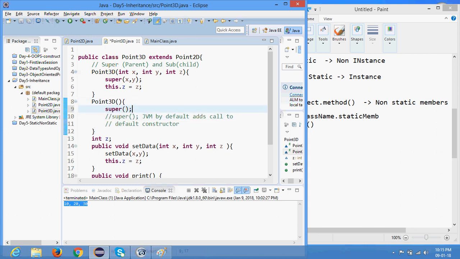Even if you do not say super open bracket close bracket, still this is fine, because the JVM automatically adds a super call here. Okay, so I hope it is clear to you how this constructor is called.